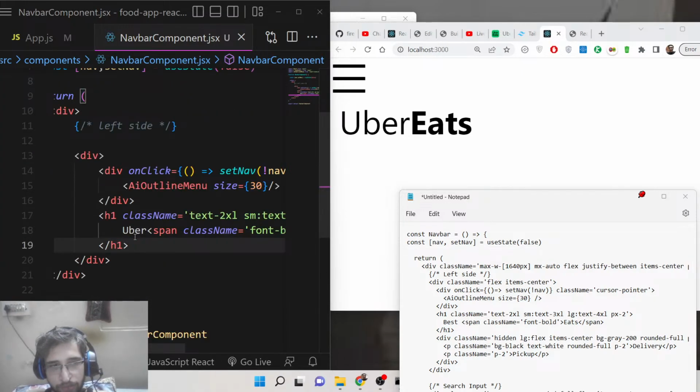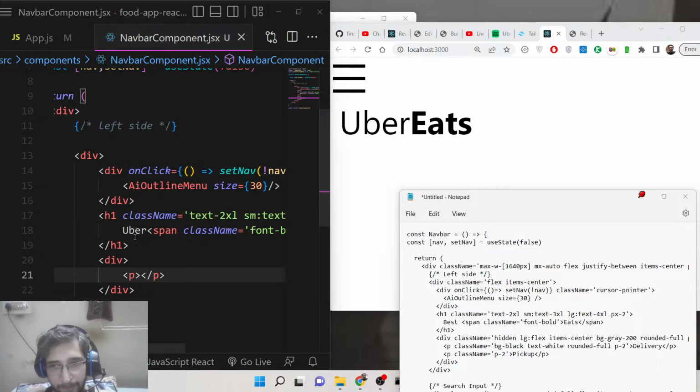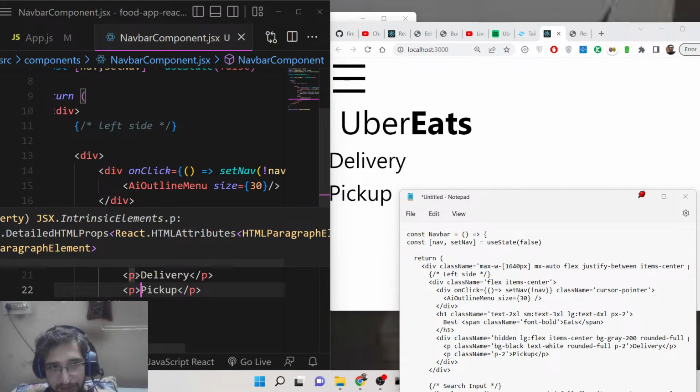So we will move to the next section, which is another div here. Inside this div, guys, we will have a paragraph. The text of this paragraph will be delivery, and the next paragraph will be pickup. So now we need to attach some classes to it.